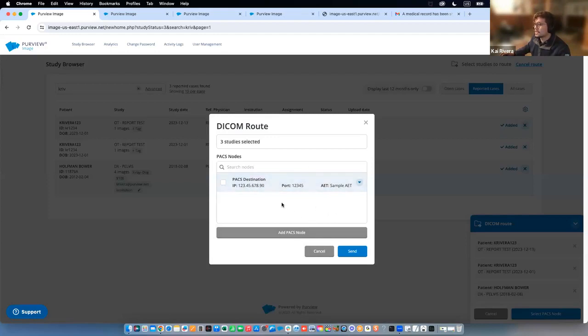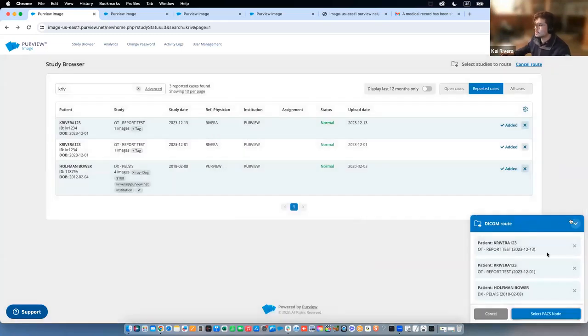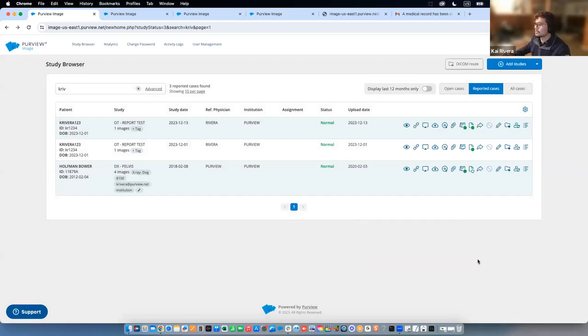So if I am a veterinarian, I have a lot of CTs or ultrasounds, and I say, hey, I want to get this radiologist across the country or across the world to take a look at these scans. I can send it right over there to their PACS, depending on the connection configuration, all that type of stuff. I just select it, click send, and it'll process and let you know that the routing has been processed successfully or not.